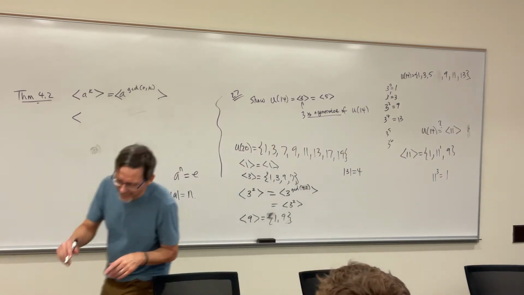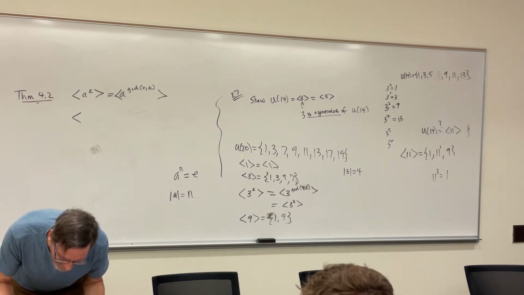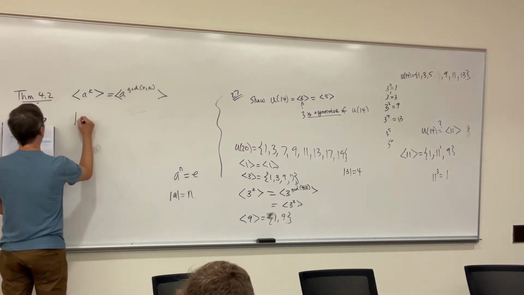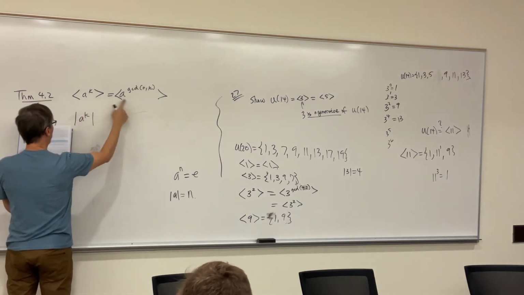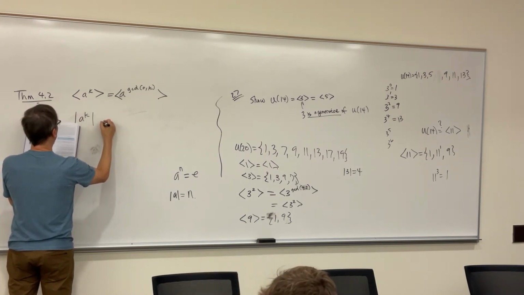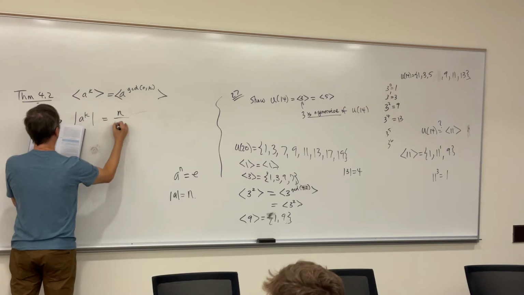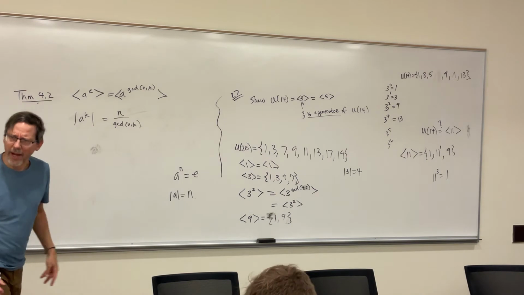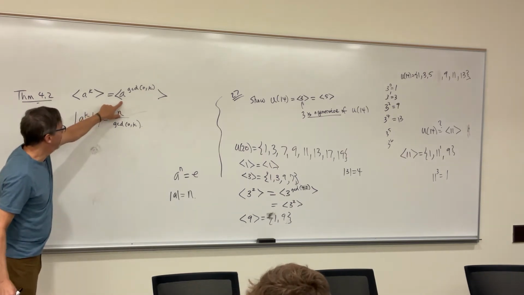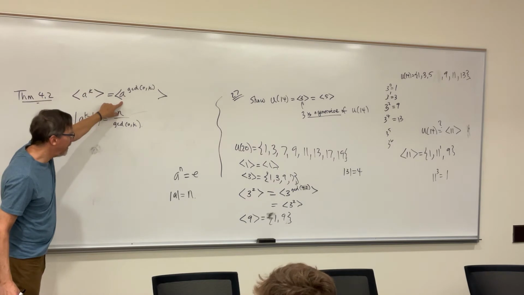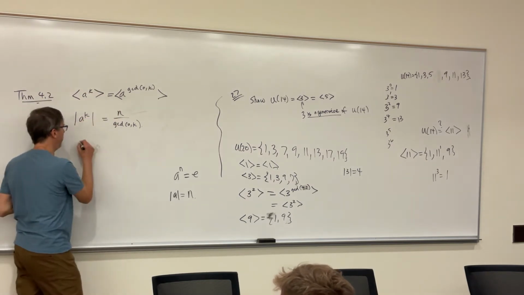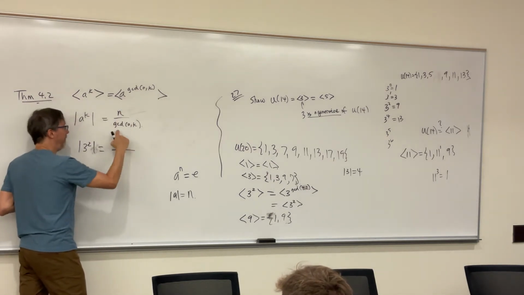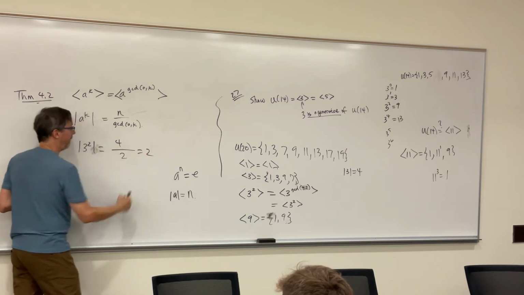Look at this result with me. The cyclic subgroups are the same that way. But the order of a to the k is n over the GCD of n and k. So that actually seems right. But this is concerning me. Am I thinking improperly here? So this is totally true, because the order of 3 squared is equal to the order of 3 divided by the GCD of 4 and 2, and that's 2. So we see that that's 2.